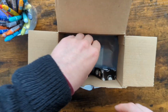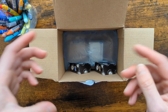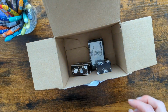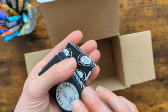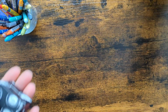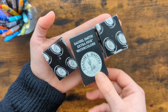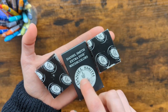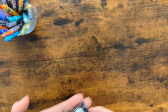Their packaging is pretty nice. Obviously, recycled boxes. I once had them send me Roman Szmal watercolours packed into like a Blackwing pencil box. That was a pretty interesting package to unwrap. But anyway, so here we have two boxes Roman Szmal, one box Daniel Smith. Ooh, little hint on the back there. I got one Daniel Smith paint and many more of the Roman Szmal. So let's see what I got.